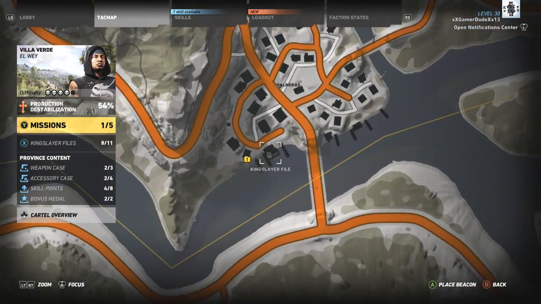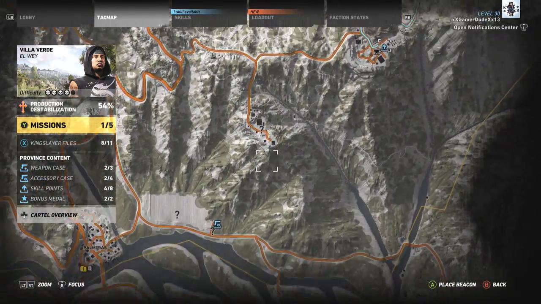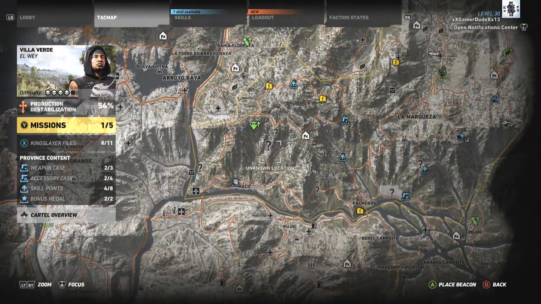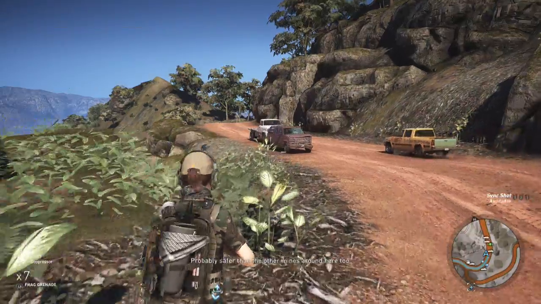Could fast travel to Palmeiras after that just to get the next Kingslayer file after we get these two, a skill point and an accessory case. We'll see. Safer than the other mines around here too.